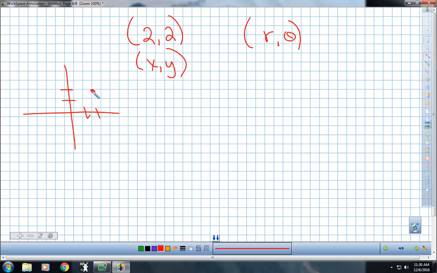What would be its polar form? Well, if I truly plotted this, couldn't I do this and say, this is a right triangle, and the legs are 2 and 2. What kind must that be? It's a 45, 45, 90. So isn't theta just pi over 4 because it's a 45, 45, 90?